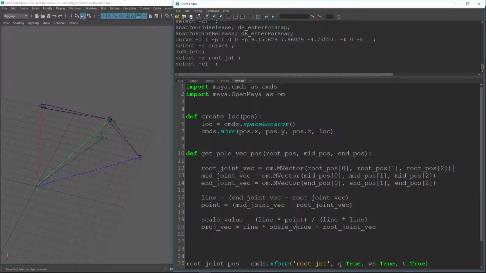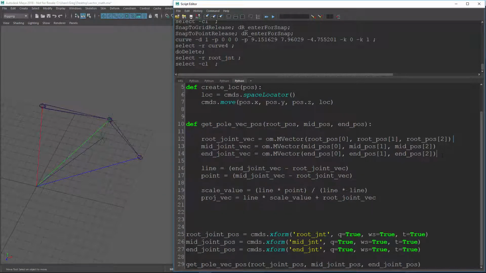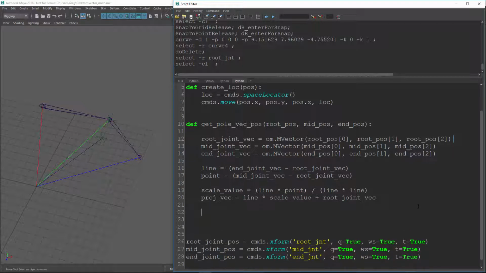So to do that, let's go up here, and actually we can do it down here. So we'll get the root to mid vector, our root to mid length magnitude, and take the mid joint vec, subtract by the root joint vec, and we'll get the length.